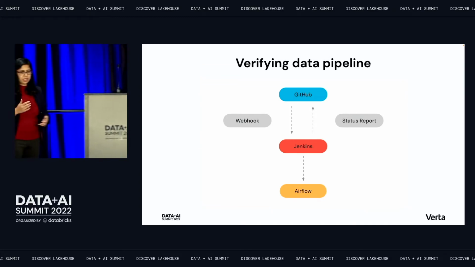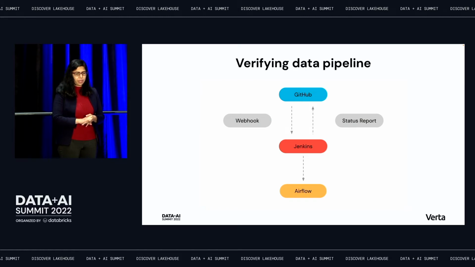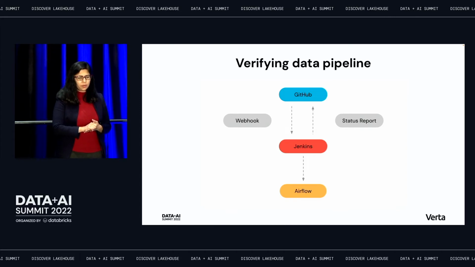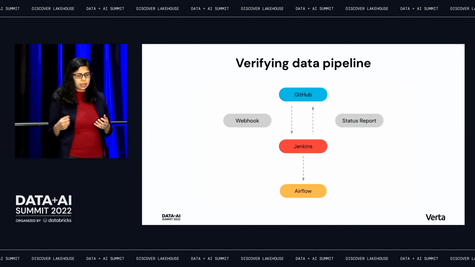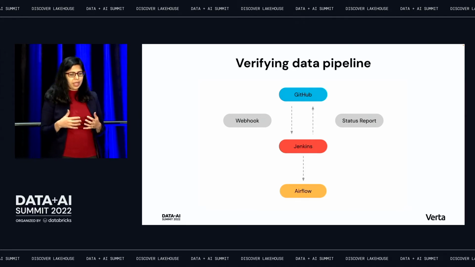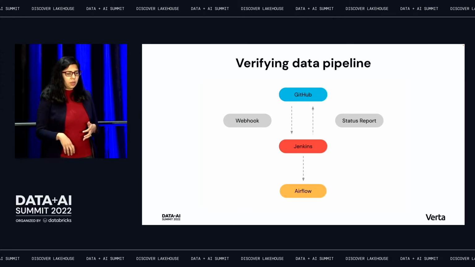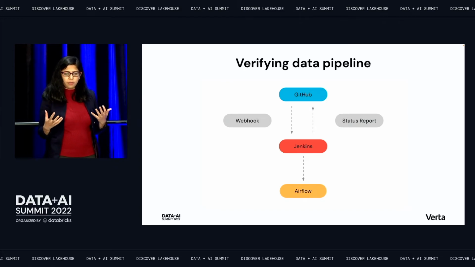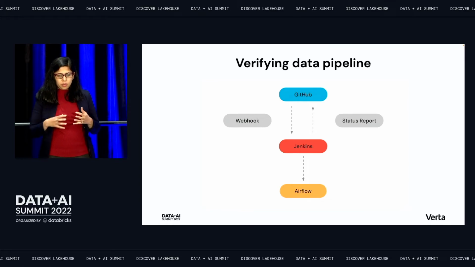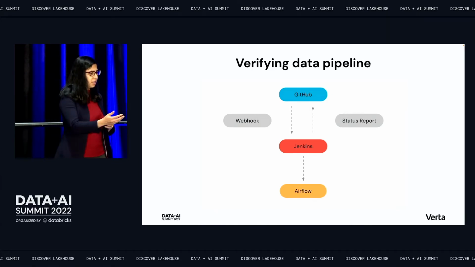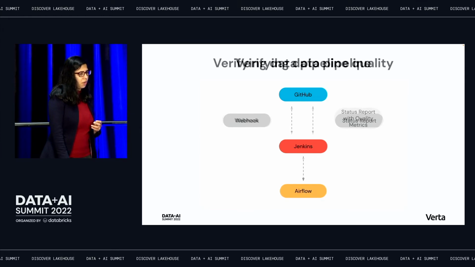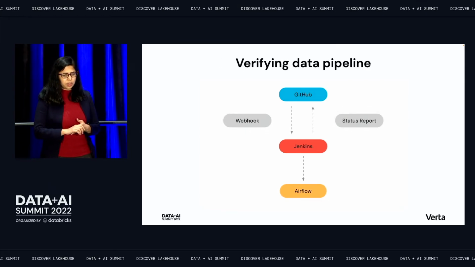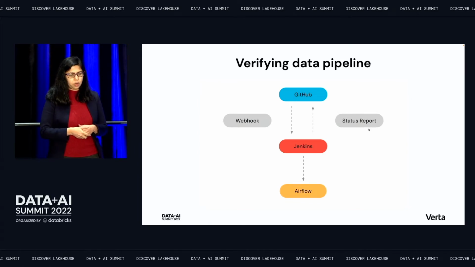The other part that we've seen done very frequently through Jenkins is verifying your data pipeline. And this comes in different flavors. In this one, we're using an Airflow job to actually run the pipeline, for instance. And it's going to give you a thumbs up or thumbs down, depending on whether the data pipeline succeeded or not. You can also think about using a similar workflow if you want to automate your training, for instance, and you want to have your training go ahead, do some hyperparameter searching, get the best ones and report back in a status. So in the next example, we show how a very similar pipeline can be used so that you're doing training and you're reporting your metrics back there.